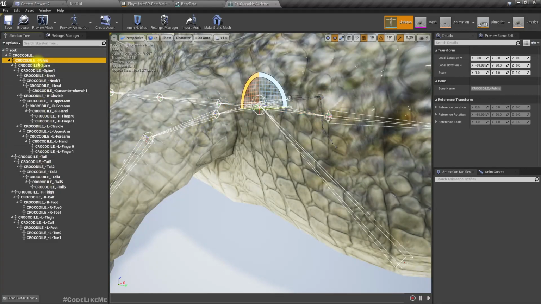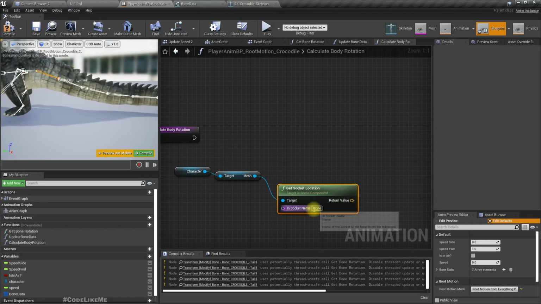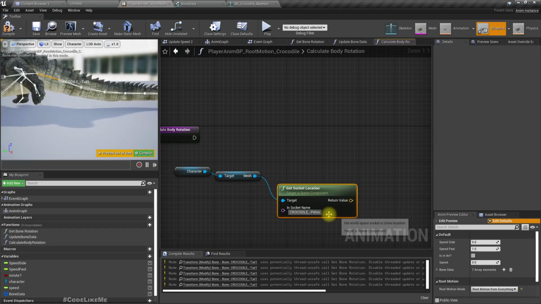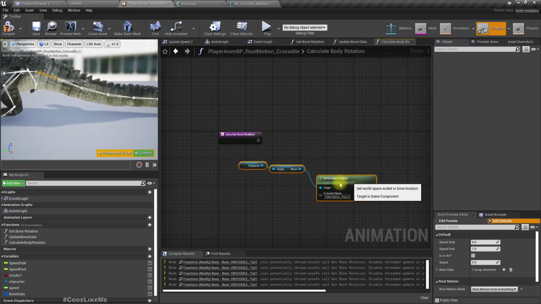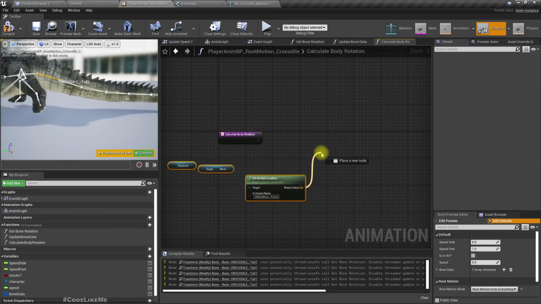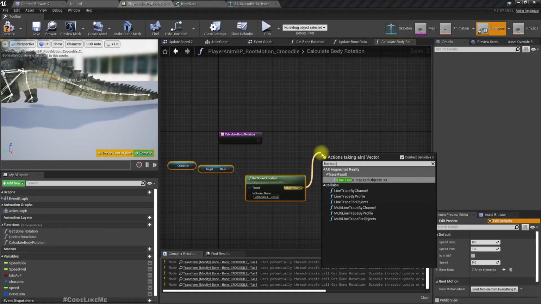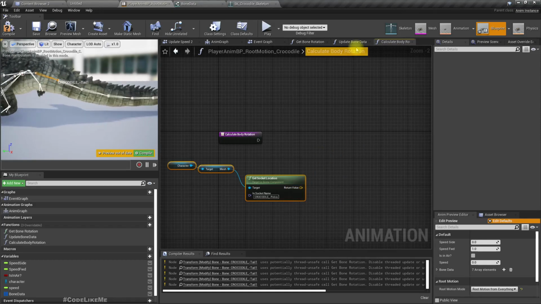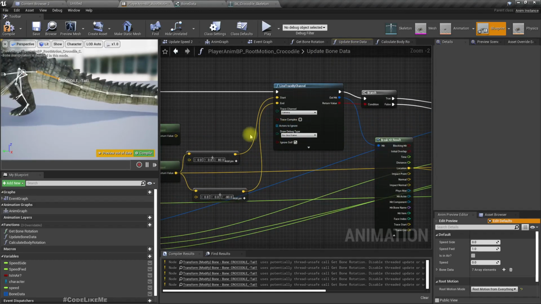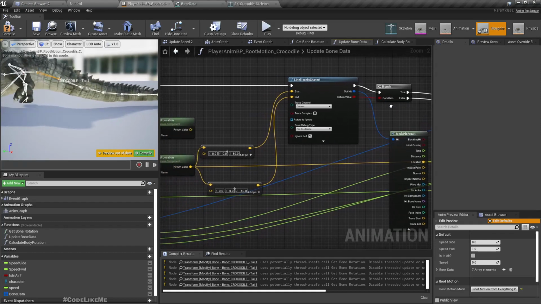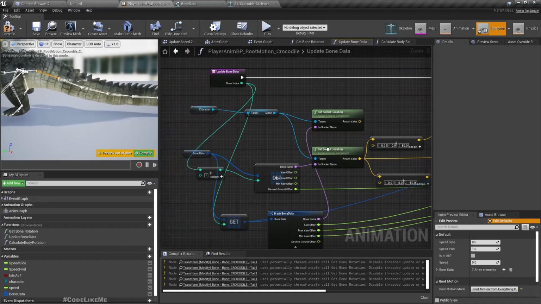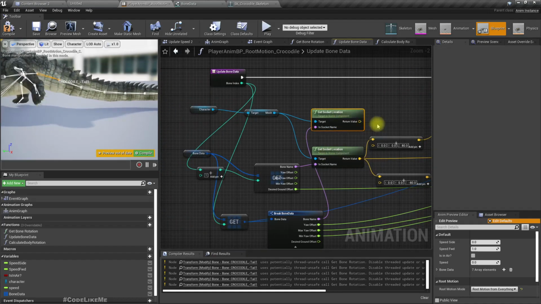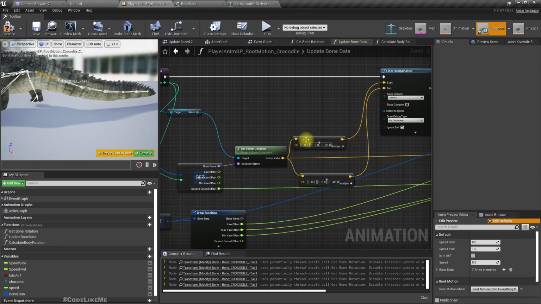Pelvis. And do a line trace. Oh well, actually we can upgrade this one, promote this one to a function.